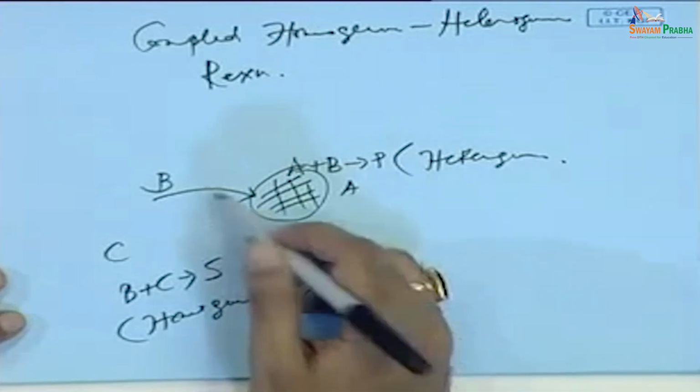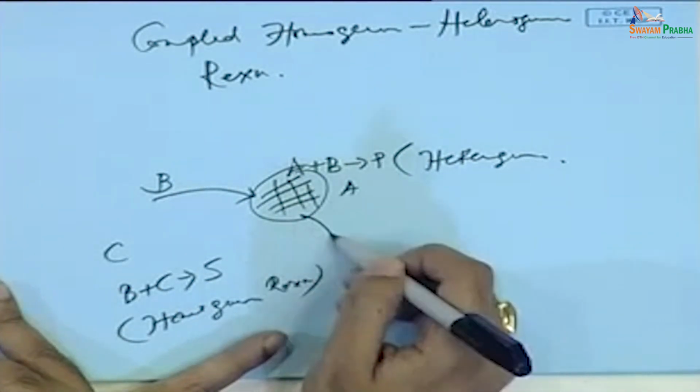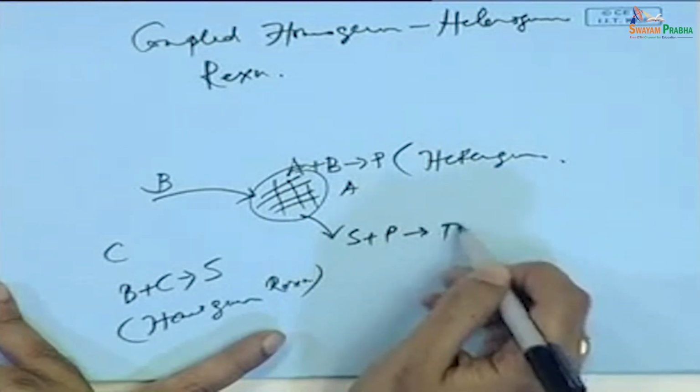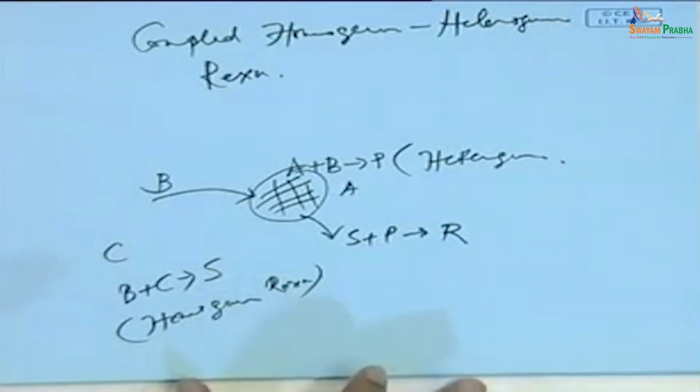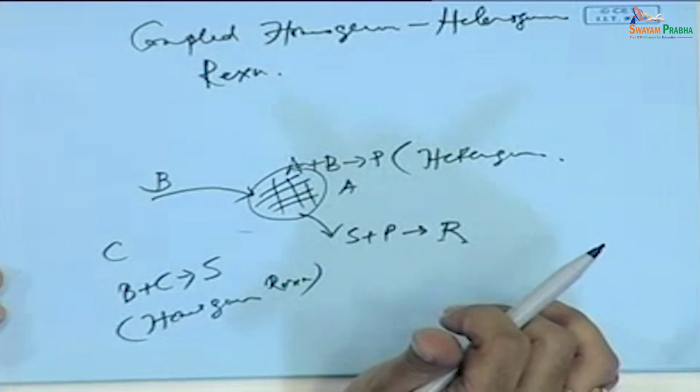For example, you can have a reaction on the surface of this, S plus P giving R. So this is a whole network of reactions, and typically in real life most of the reactions belong to this category, where there will be some reactions which are homogeneous. If you go and work in the industry with chemical reactions in catalyst beds and stuff like that, that is always something that will happen. Why? Because maybe your heterogeneous reactions are the ones that are desirable, the ones that you want, but there will always be side reactions that happen in the bulk. So this is something that is very likely. This is the fourth kind of reaction, the coupled homogeneous heterogeneous reaction.